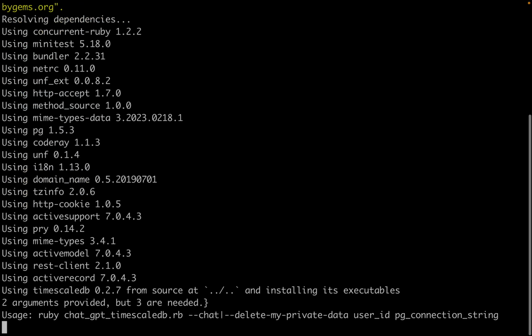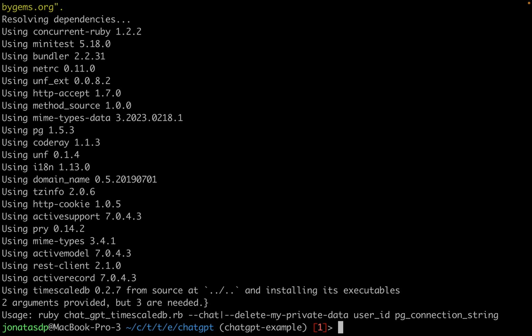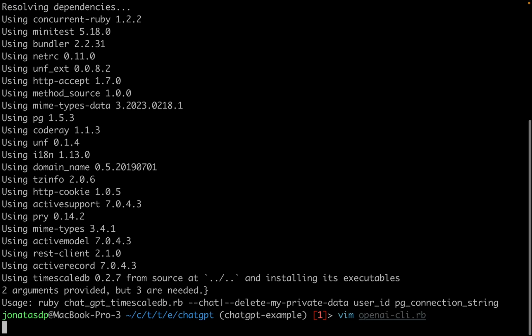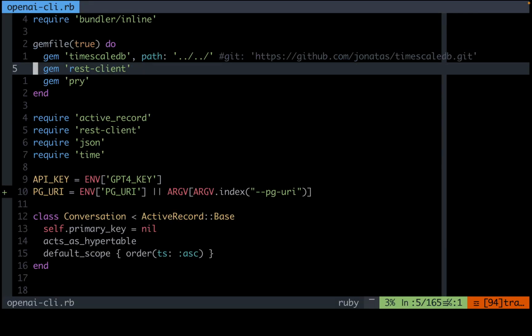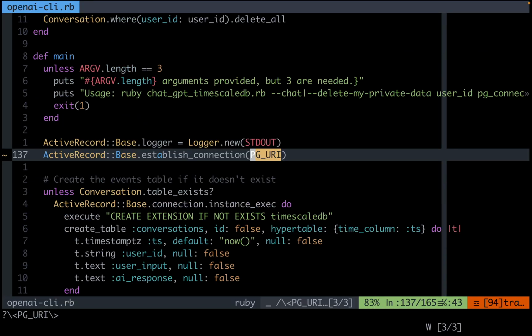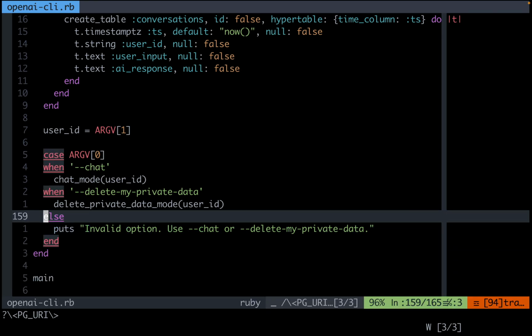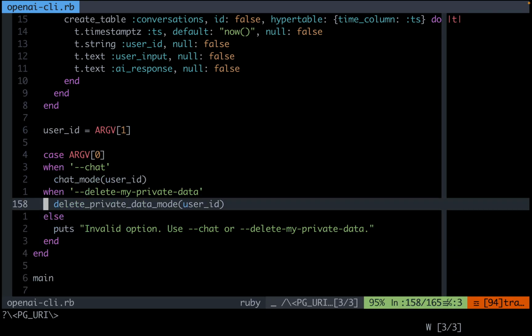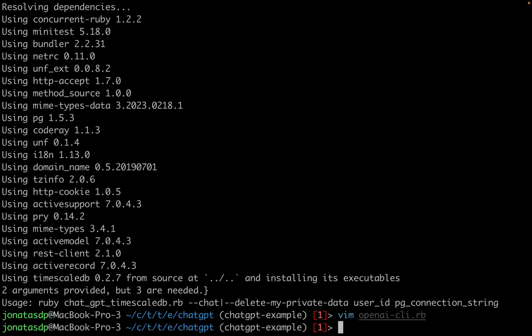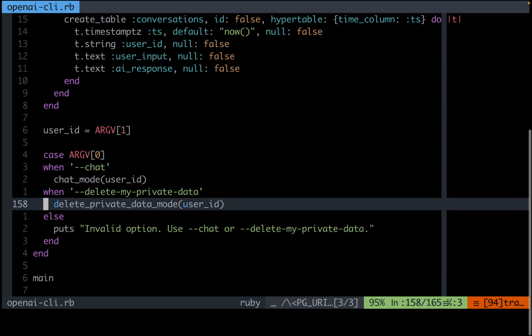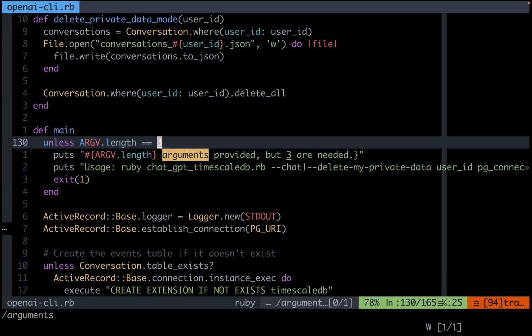So when we do this, it says that I need the connection string, and I just refactored it to also accept the PG URI. So it's just a validation here that is really not working. So the error is saying that usage arguments were provided. Okay, so this validation now is not necessary.